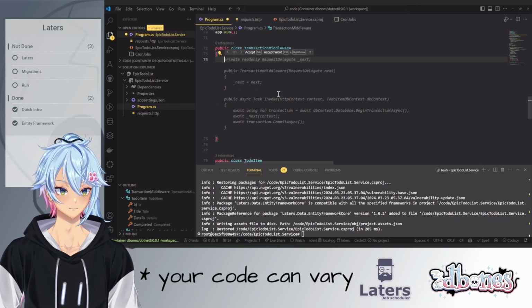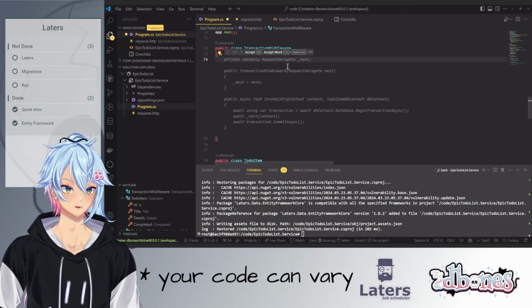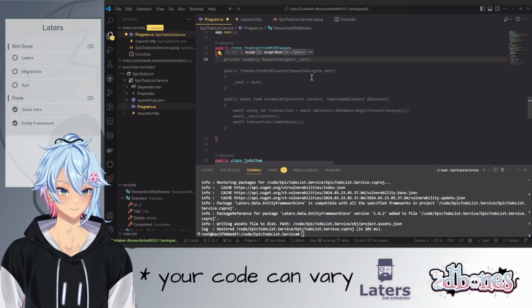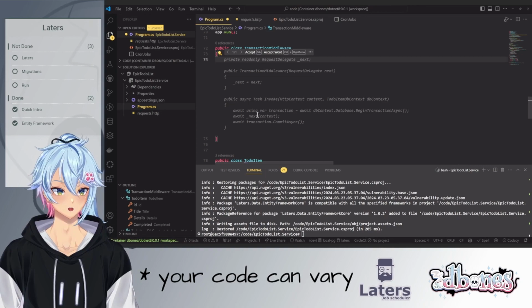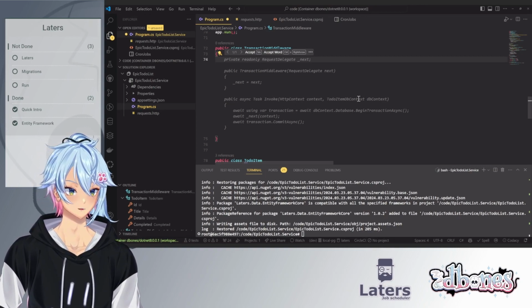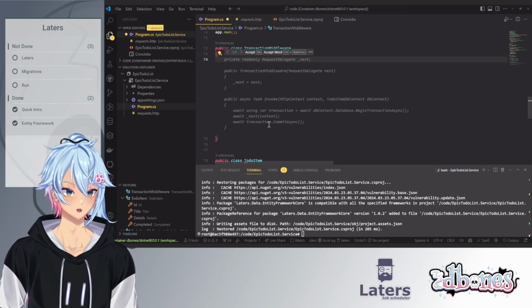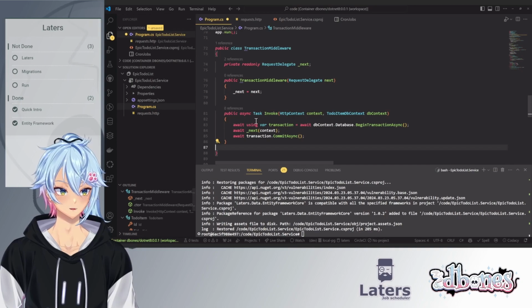Let's see what it's given us already. This is interesting. So we haven't done any work yet. In this transaction middleware class, it's realized that we're doing ASP.NET middleware, which is fabulous. This is the right thing here. It's written most of what we want from the DbContext. So it's got the to-do DbContext, and it's doing the next, and it's not quite there, but it's getting there.